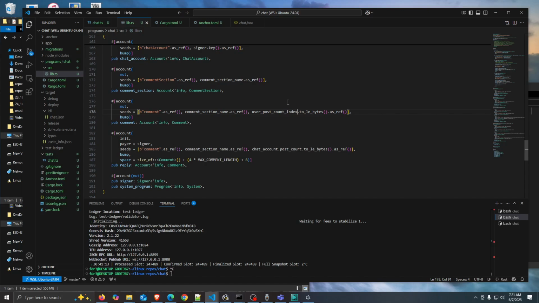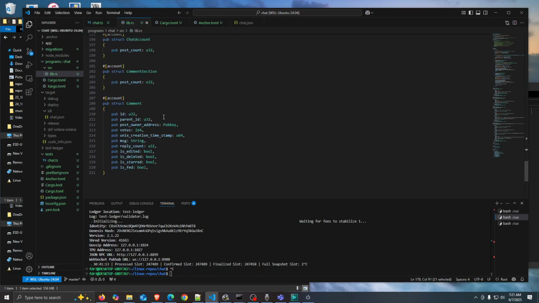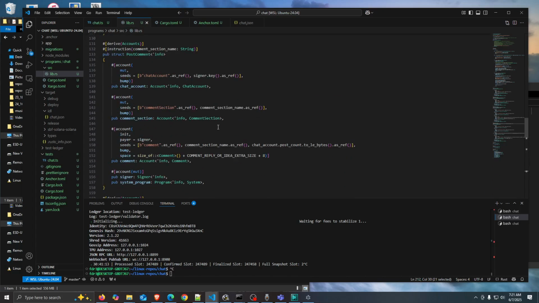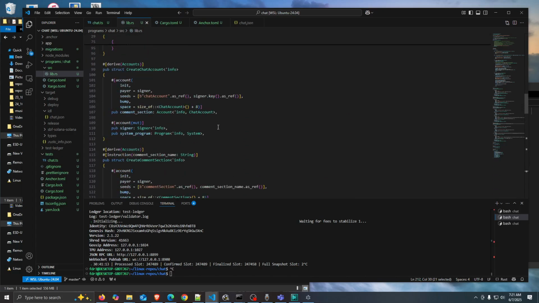This variable is going to have to exist on the comment. We'll just throw it here, put a U32 on it, and we will set this. Right when we post a comment, I also need to grab the chat account so that we can increase it.